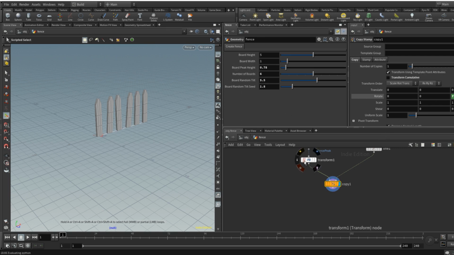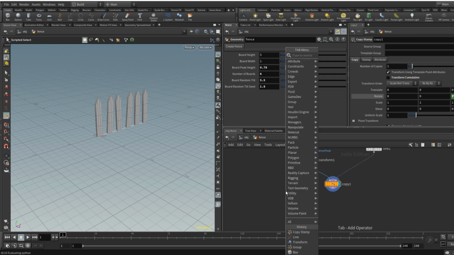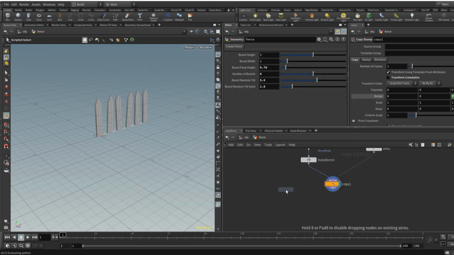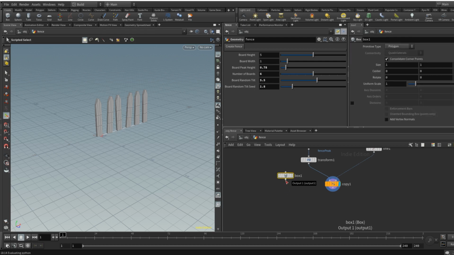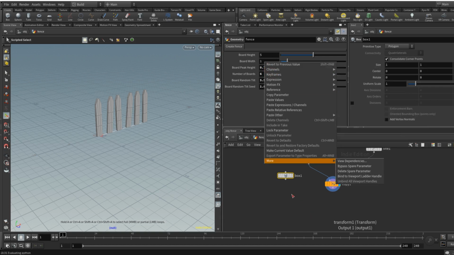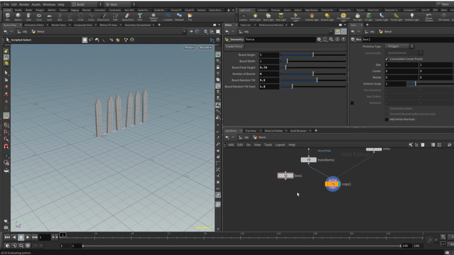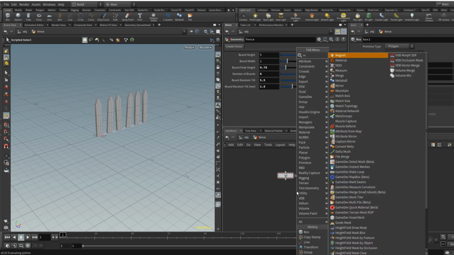Okay, so now that I have that, let's create another box. And on this box here, I'm going to use the width as its height. So let's merge this also, just so that we can see everything.